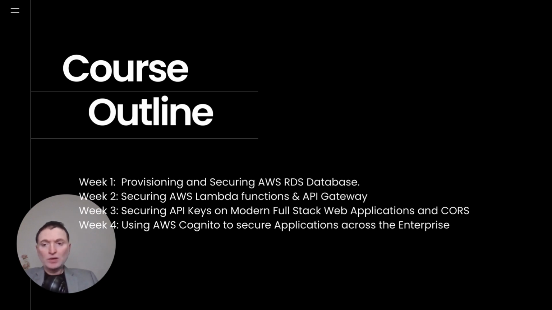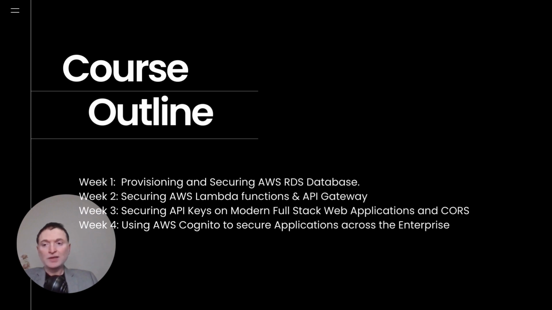In week 2, I'll take you into the world of serverless with AWS Lambda and API Gateway. We'll explore securing your serverless functions against vulnerabilities and using API Gateway to manage, secure, and scale your APIs. I'll cover IAM roles, access policies, and best practices for securing serverless executions. By week's end, your serverless applications will not only run effectively, but will also stand strong against threats.